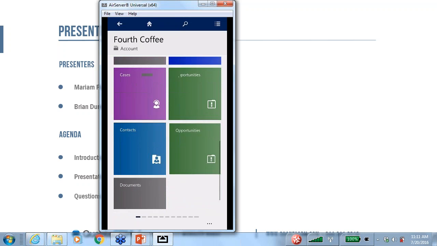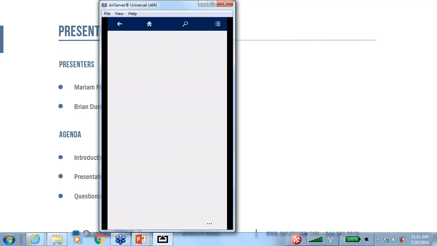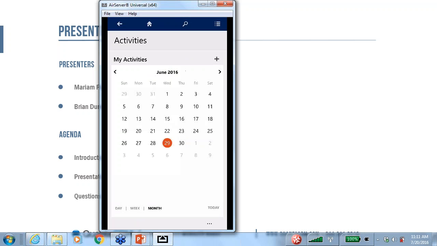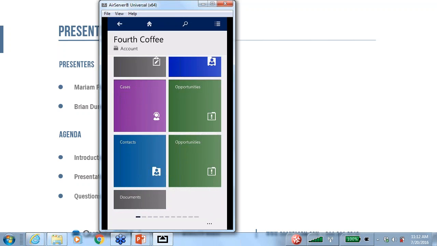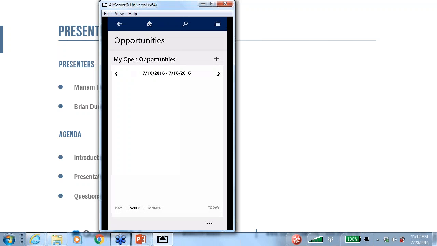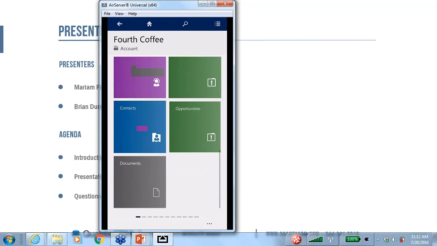And these items are actually set up in blocks, which is nice. I can click on activities and see activities for this particular account. I can select the date range for the activities and even add a new activity. So there are different views and ways to see the information. You can also click on opportunities, for example, and again, I could click through. The filters all can be modified there. This is currently saying my open opportunities for me, the logged in user, but you could certainly change that.